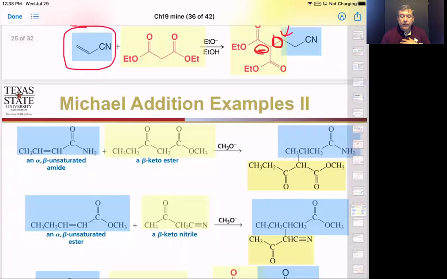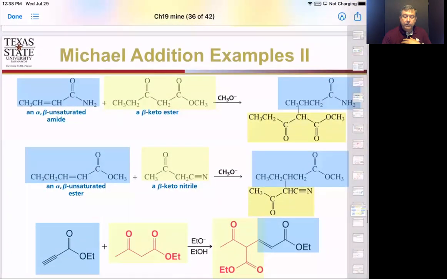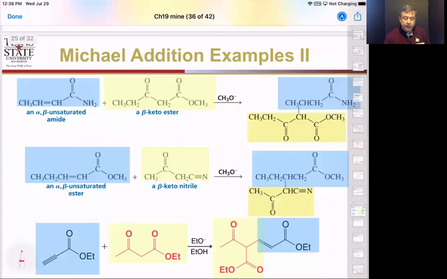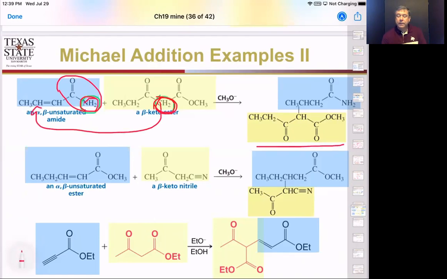So cyano groups here are used a lot in these conjugate addition reactions, these Michael addition reactions. Okay. And the cyano group here, again, any electron withdrawing group will do here. As long as the protons on the substrate are less acidic than the protons on the enolate, you will form the enolate first, and then the enolate will react. So we can do this with esters, with amides, with cyano groups, and we can even do it with triple bonds. As long as there's an unsaturation, a pi bond in conjugation with a carbonyl or a carbonyl-like species, we can do that addition on that beta carbon.